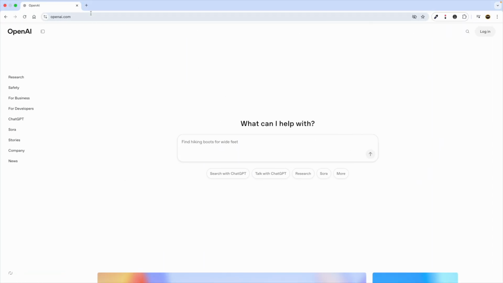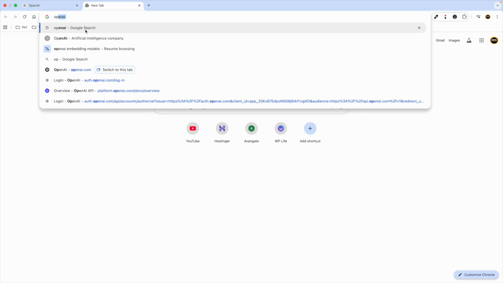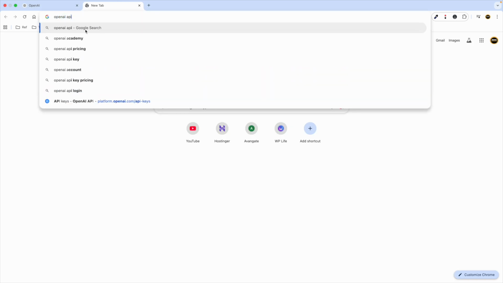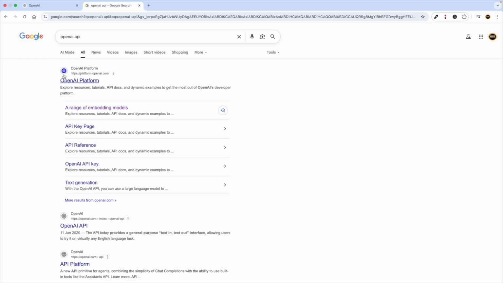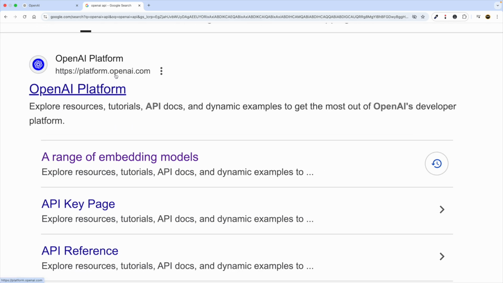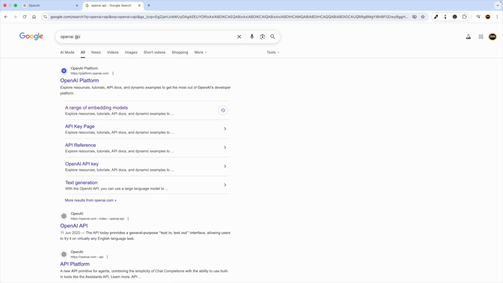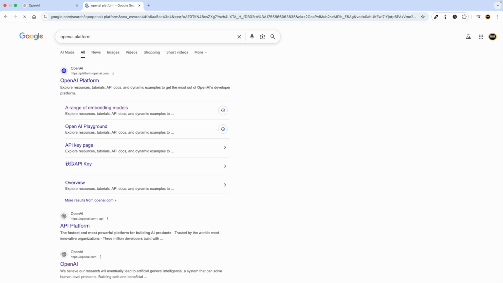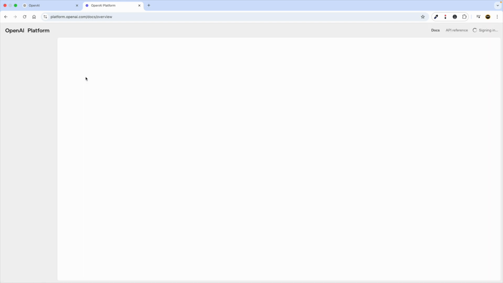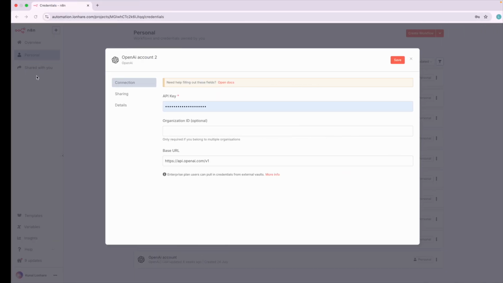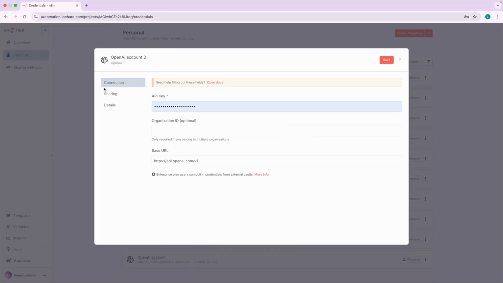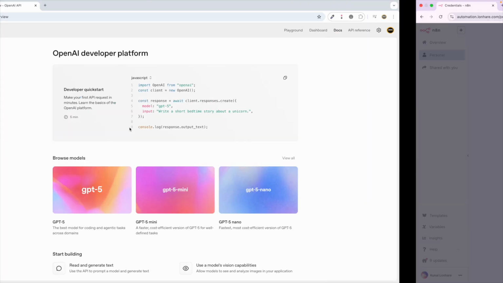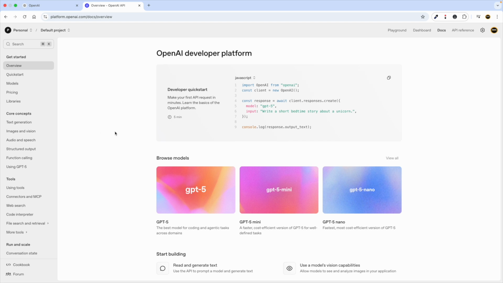So all you need to do is search for OpenAI API. Click on enter button and you will see here platform.openai.com, or you can directly search for OpenAI platform. Okay. So at the time when I'm recording the lecture, open this link. This is how it looks, but in future it would be slightly different, but currently when I'm recording it, this is how it will go. So make sure you come over here.